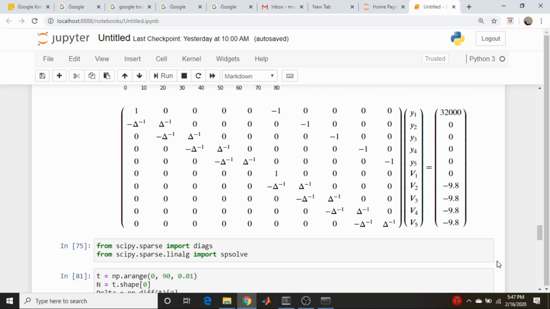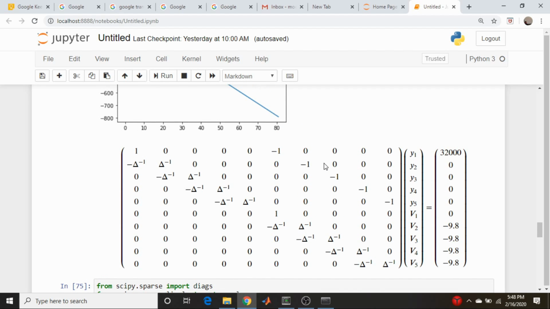Hey there, through the magic of editing, this is future me coming back because I forgot to record the description on how I set up this matrix equation. What I have done here is I've taken our two independent variables, the height, the altitude, and the velocity, and I created a vector which stacked the two. So for every spatial point, we're going to have a y1, y2, y3, and I made this for 5 points. So our time interval would be divided into five steps.